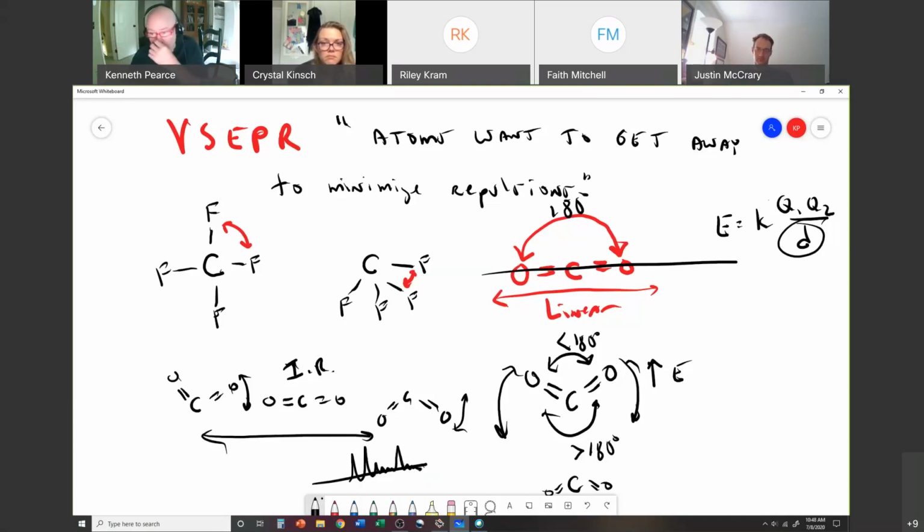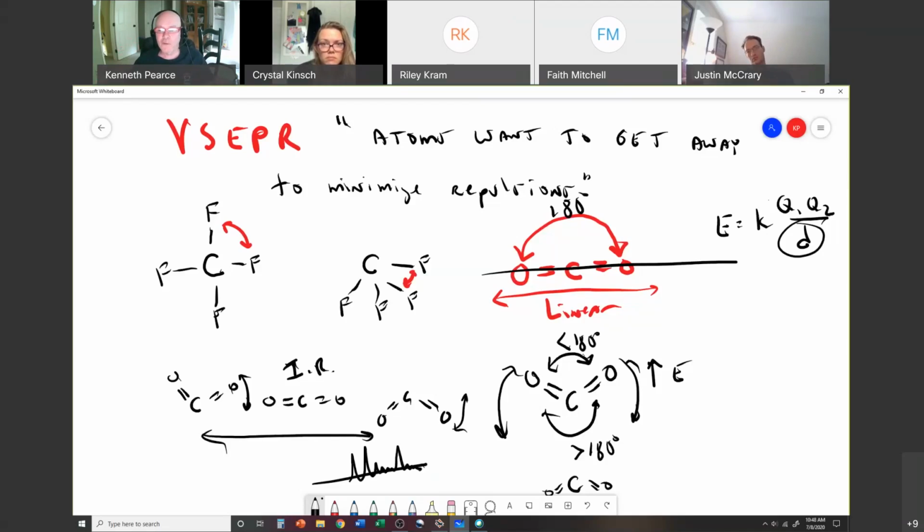These molecules are constantly flopping around. Now, the degree they flop around, how many degrees they go up and down, depends on how stiff the bonds are. The more stiff, the less they're going to move. The more constrained they are, the less they're going to move. But they do wiggle. So I just want to make everyone clear on that. Since we're sciencey and this is a science major class, they don't sit there in one position. That 180 degrees represents an average. But on average, they're pretty close.